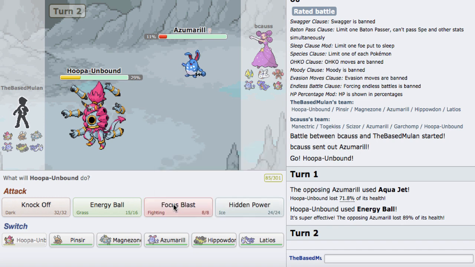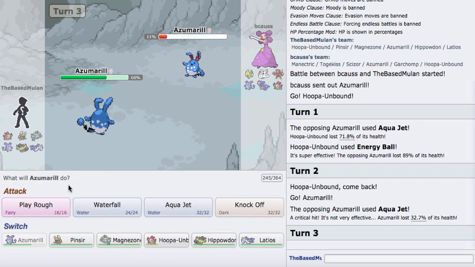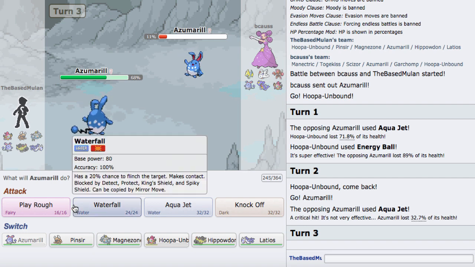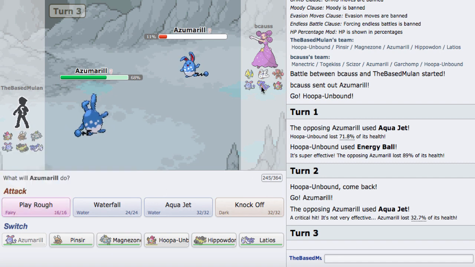You could. And then, of course, looking at his team, what does he have? You get a free Play Rough. Yeah, exactly, you might as well. As he Aqua Jets here. That did a lot. And he got a crit. Oh, he critted. Man, what a lucky player. All right, you can Knock Off here, too. I could Knock Off or Play Rough. I mean, Play Rough hits everything except that Scizor.